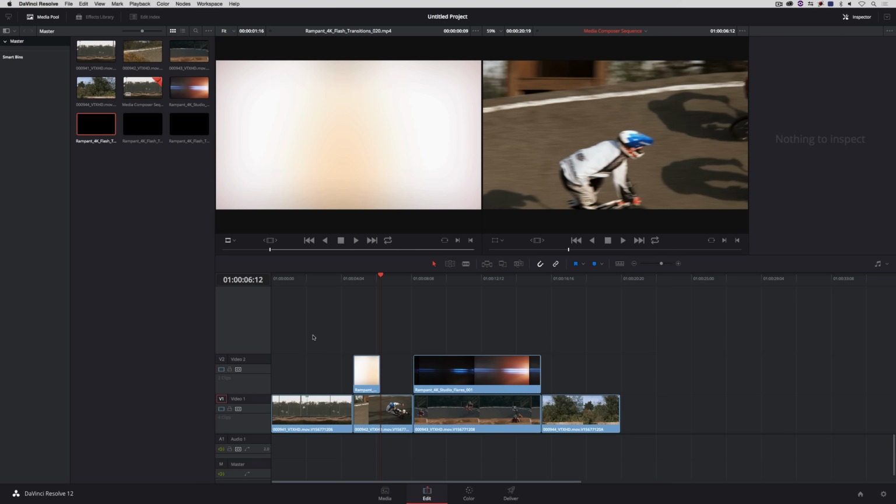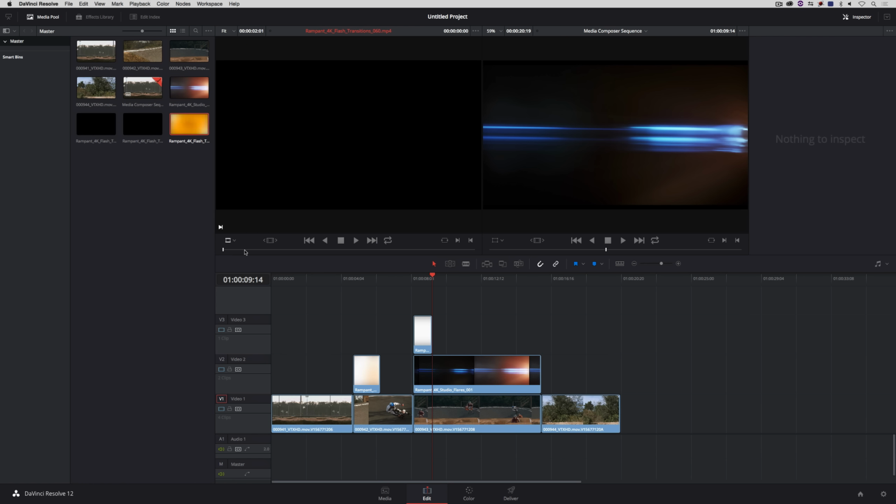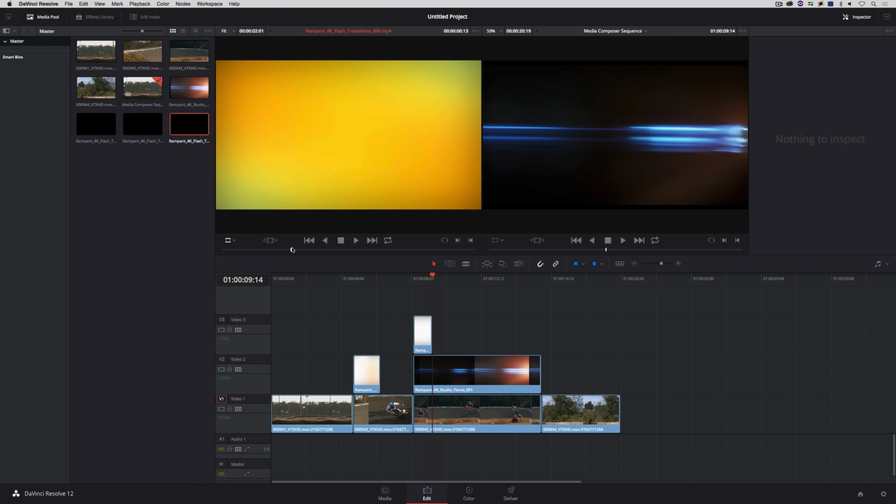Again, drag and drop. I could just drag this right back onto video 2. Now I am going to need a new video track for my other ones here. So let's go to our next flash transition here. Just double click and let's see, right about there. We're going to mark that as our endpoint again, simply drag and drop. Now again, remember that by doing this, I'm actually cutting half of the flare out, which we're going to add back in just a second.